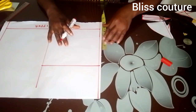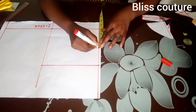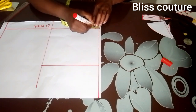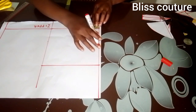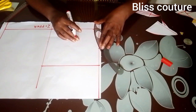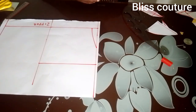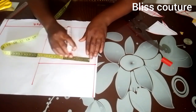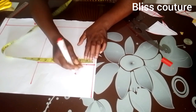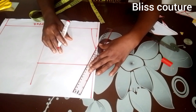So from there I will create my neckline. You remember at the front we marked 4 inches for the width, so I will do the same thing for the back, while for the depth I will come in by 1 inch. Then I will round it up. After that I will come down for my shoulder slope by 1 inch. Then I will connect it to meet the neckline.